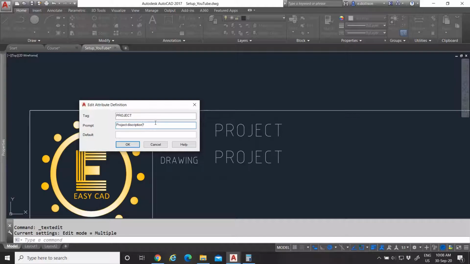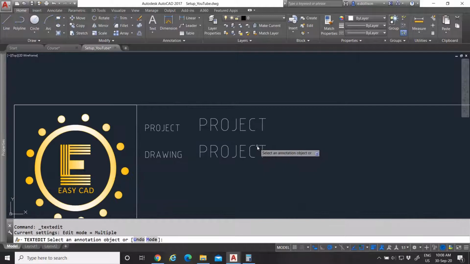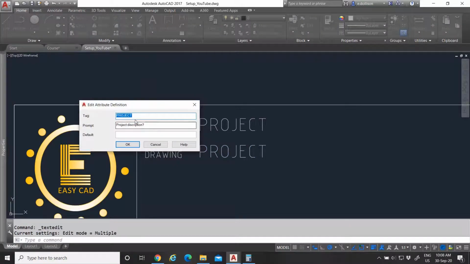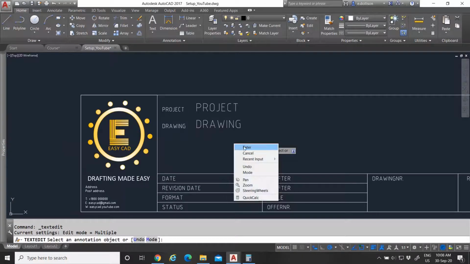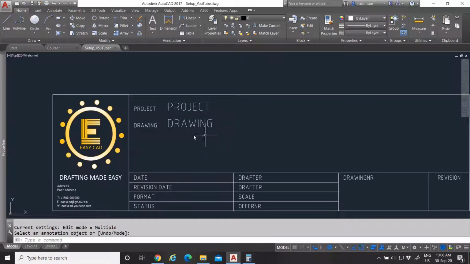So we want the person to fill in what type of drawing this is right here. Enter. So if we go here, we can see, if we double click, description, the tag will be drawing, and we don't have a default. As you see, the tag is actually the name that is displayed right here.